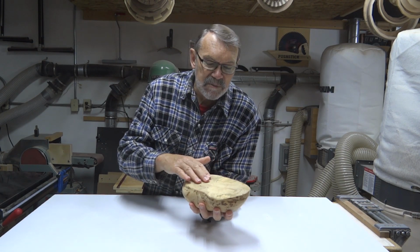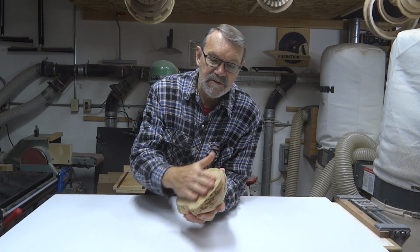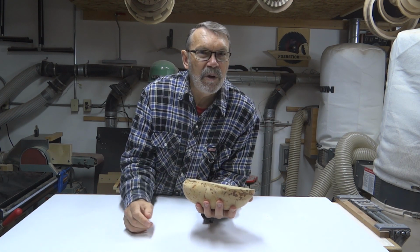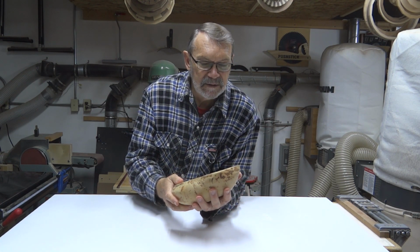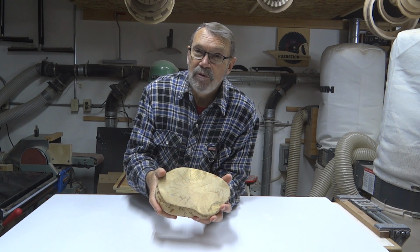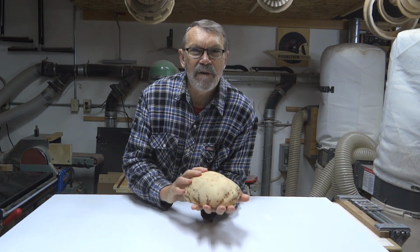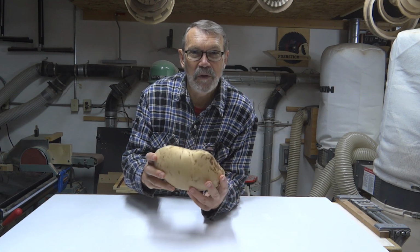And then do a small bowl on the inside here. Straighten this up and just see what it'll look like. Try to figure out what kind of finish to put on this. So I'm going to drill that hole for the woodworm screw, and then I hope you'll join me at the lathe and let's see if we can figure out what's going on with this piece of wood.